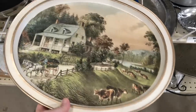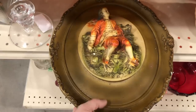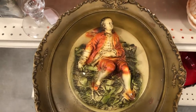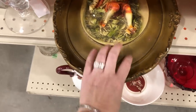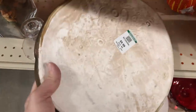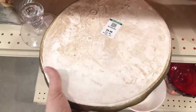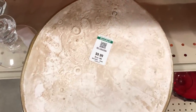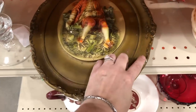This piece right here was so heavy. I'm not sure what it is — I don't know if it's chalkware or something like that. If you guys know, I'm always needing your help — please let me know down in the comments below. It was $9.99. Again, something really neat but not my style.